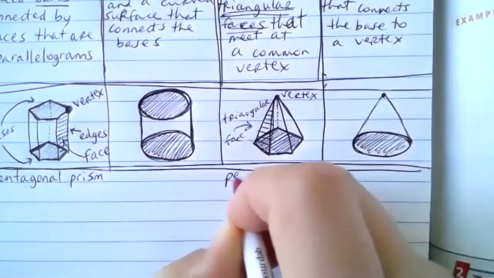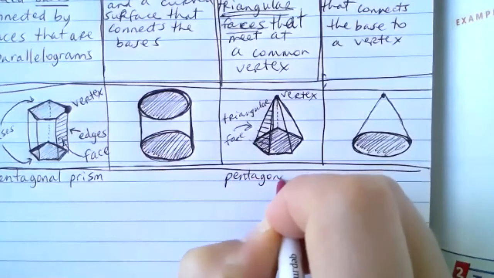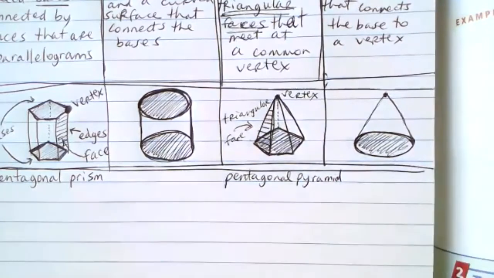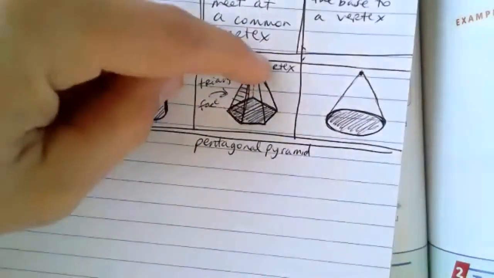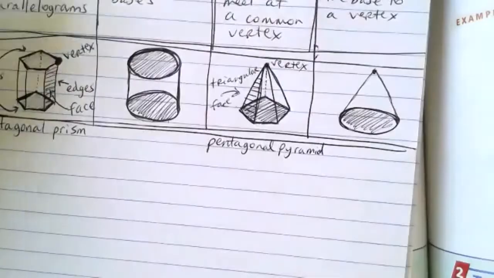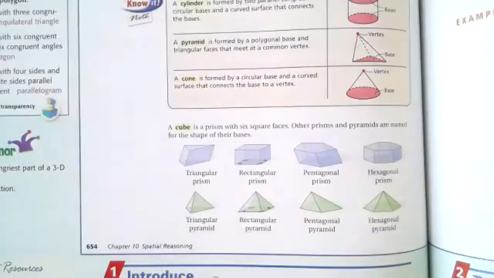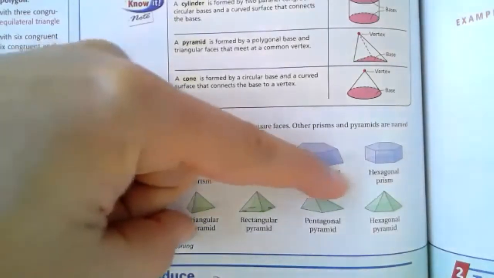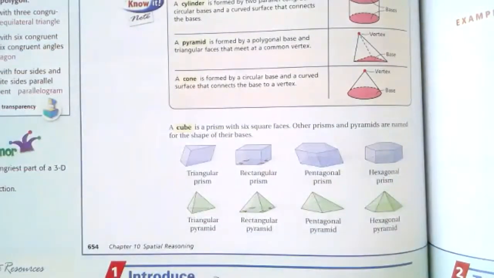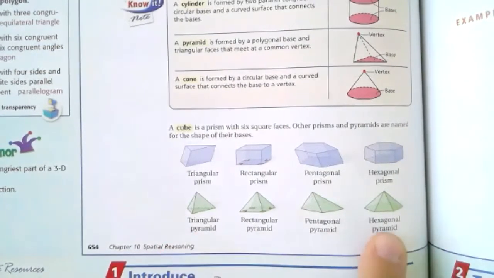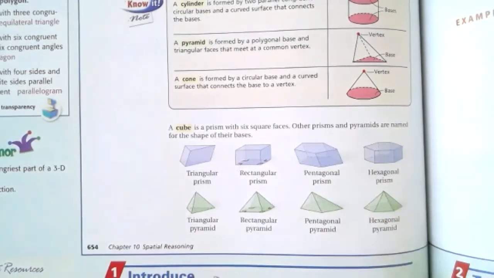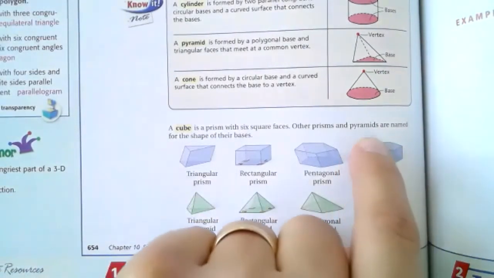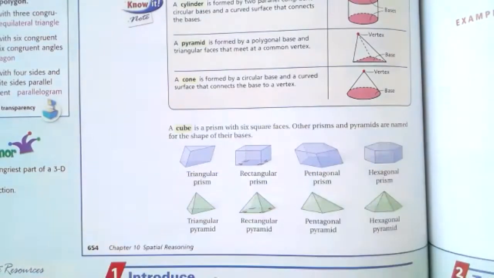And this right here is a pentagonal pyramid. There's a difference. The pyramid comes to a point, okay? Pyramid comes to a sharp point here, and the prism does not. It has 2 of the same shape. So in other words, if it comes to a sharp point, those are called pyramids. And this one's a hexagonal because it's got 6 sides for the base. All right, this is a hexagonal prism because it's got a hexagon at the bottom and a hexagon at the top and connected the edges there.